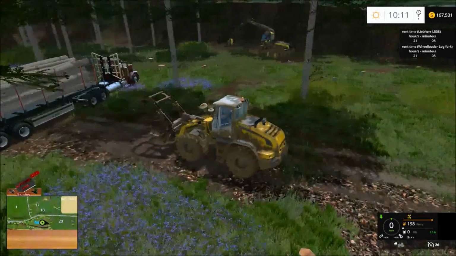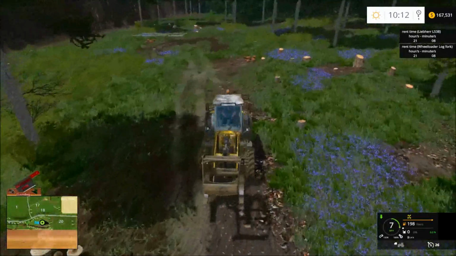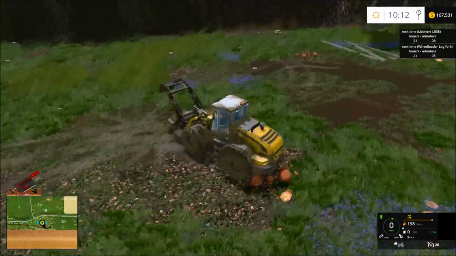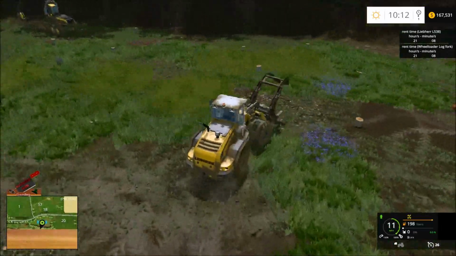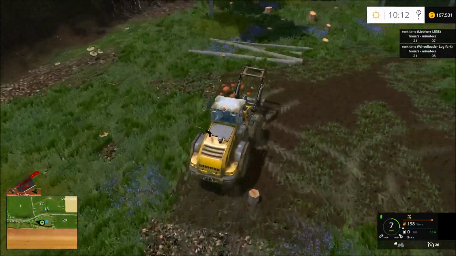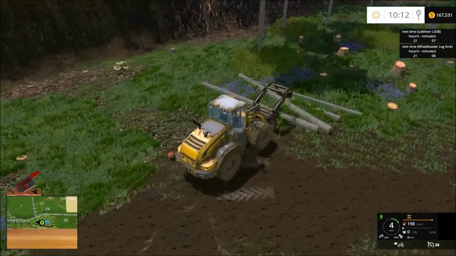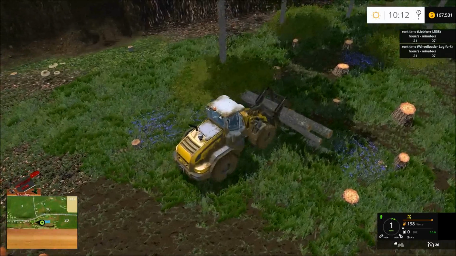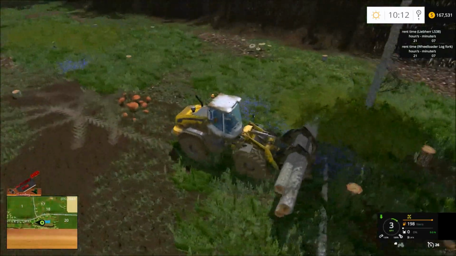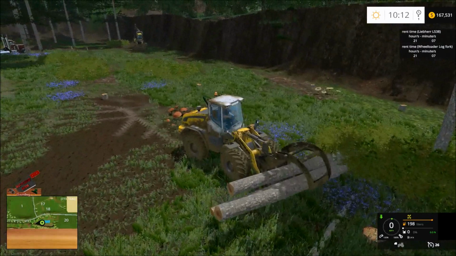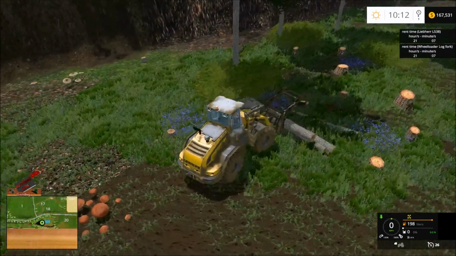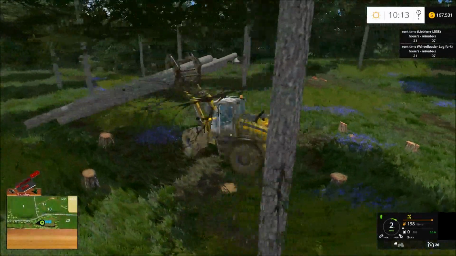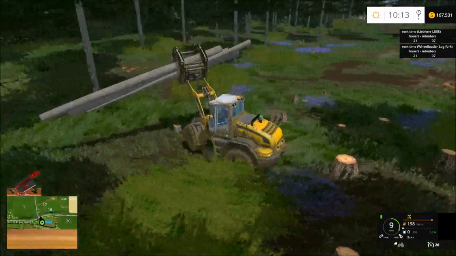I think that should about do it. I don't know. We might just try our luck. I only got a couple more logs sitting over here. Got two more trees. The idea was to get 12. I cut down 14. So we're going to try to get all of them on the truck. It's probably going to be a catastrophe somewhere down the road, but we'll deal with it. This will actually get on there. It is so tedious sometimes.